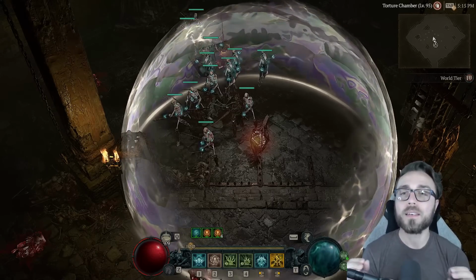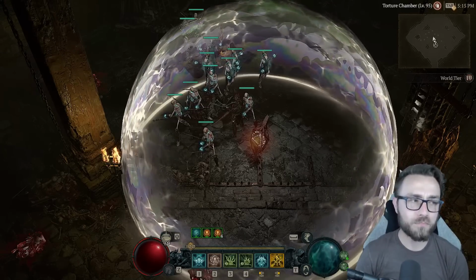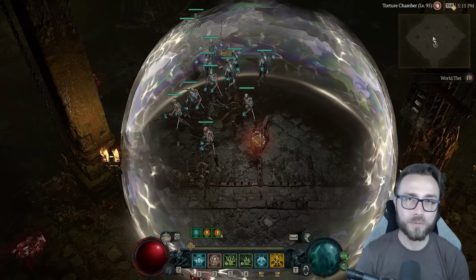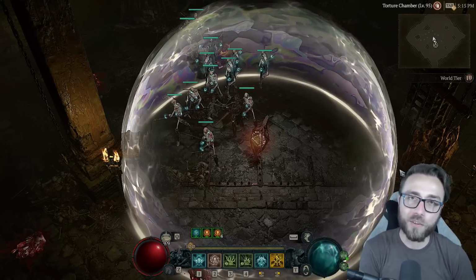And lastly, yes, you would absolutely use Mendeln on this build. 100% of the time, you should absolutely use it. It's a phenomenal ring. It'll drastically increase your clear speed. Just know that your minions aren't doing damage. It's the ring doing damage.